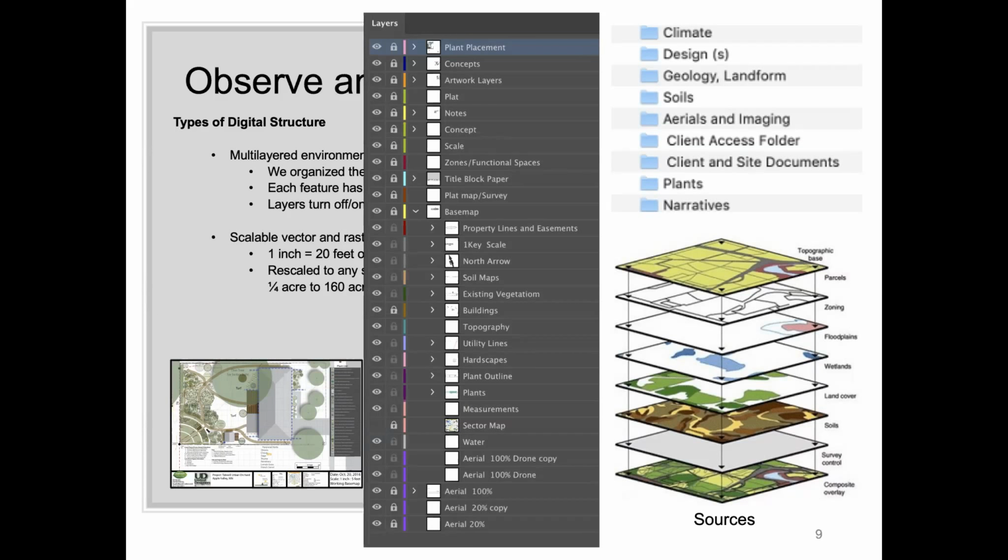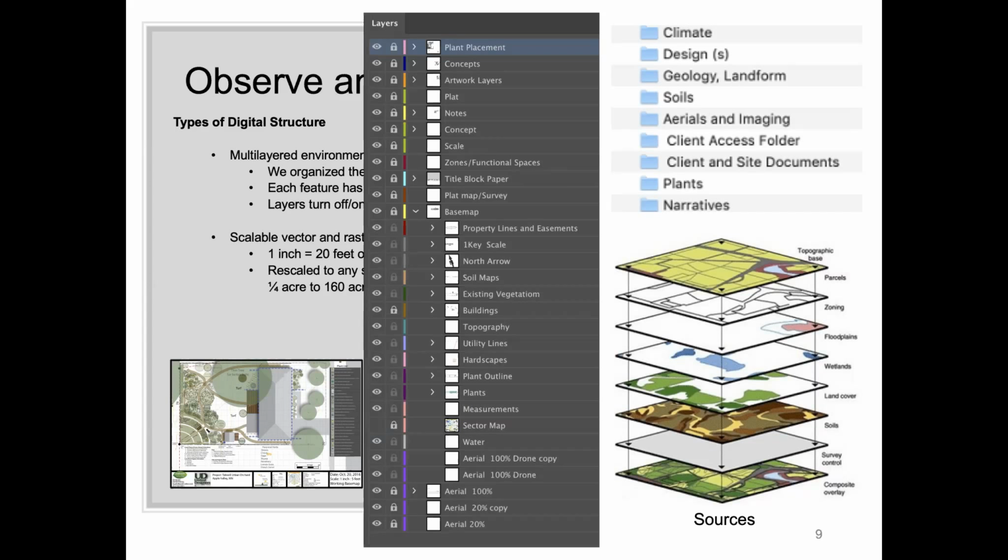By the way, this layered template is actually a blank drawing template that we have in Adobe Illustrator that already has all the layers on it. When we open up our empty folder, it says empty folder, duplicate this. You duplicate that folder, put your project name on it, and all these folders for keeping our information are already in there. In the design folder is the Adobe Illustrator file that already has all these layers on it. So when you put your information into this for the base map or for the design, you already have all these layers to remind you where to put things.